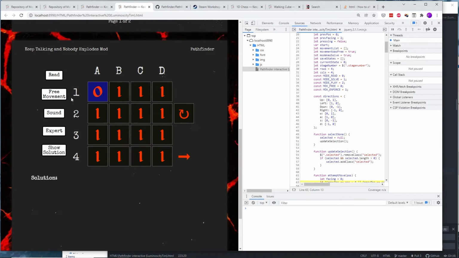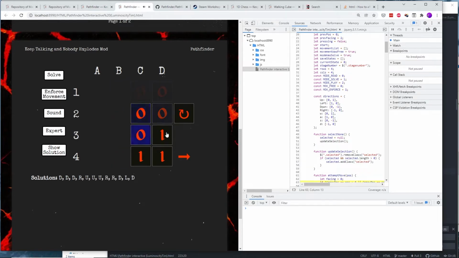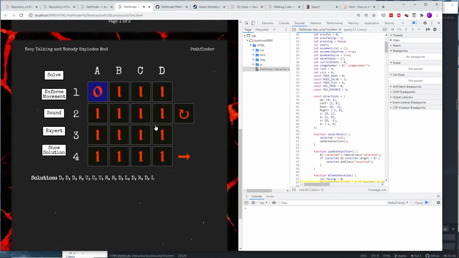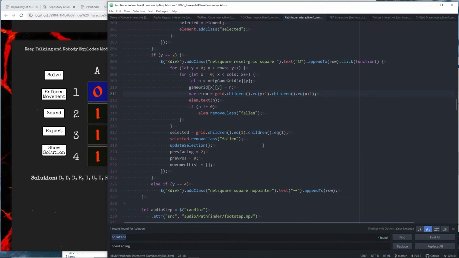Good. Okay. So solve. Oh, cool. Sweet. Oh, it didn't reset the... Oh, yes, it did. It just didn't update it.